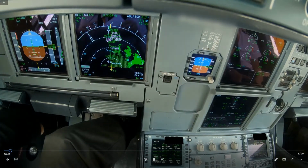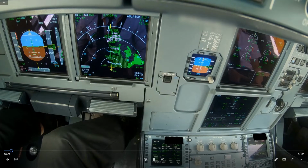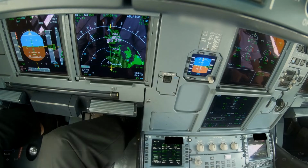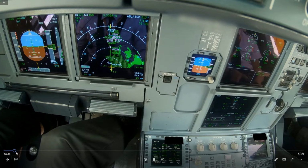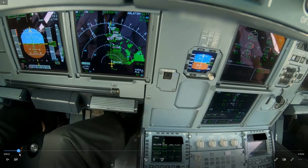We are still quite far away, 80 miles from the VOR. So we can't just use 80 miles to do a profile calculation, because that will show us quite high. So we have to be a little bit closer to have a bit more accurate idea of how we are doing on profile. So let's skip ahead a little bit.